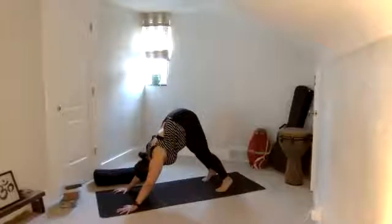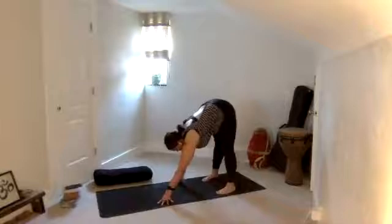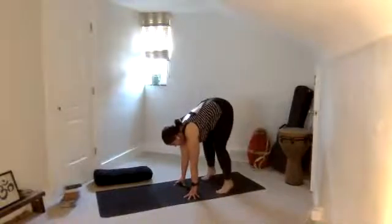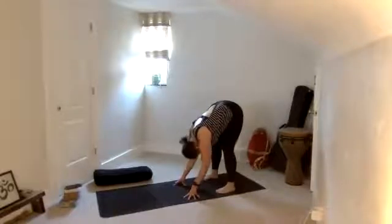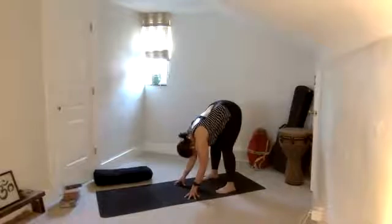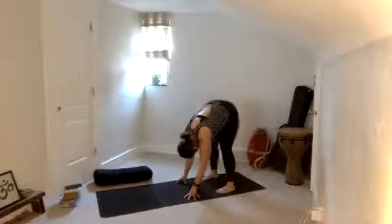Take a full breath in. Big exhale. And slowly walk your hands back towards your feet. You can separate your feet as wide as you need. And like we spoke about last week, soften the knees enough to meet your belly and your thighs and let your head then hang. So the upper body gets to really release here. The hamstrings don't do as much work.